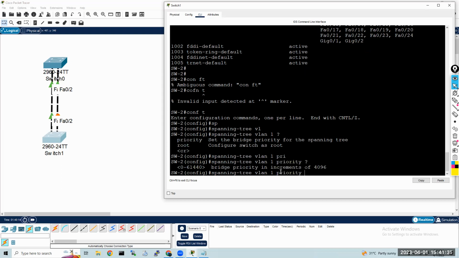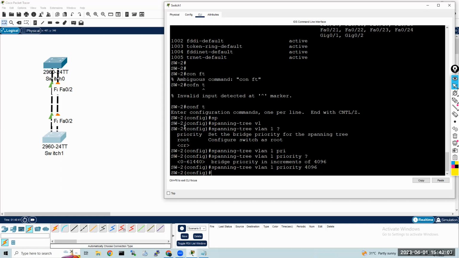If you give this priority, it will show the range: we can give from 0 to 61,440, bridge priority incremental by 4096. So I can give this value as well.